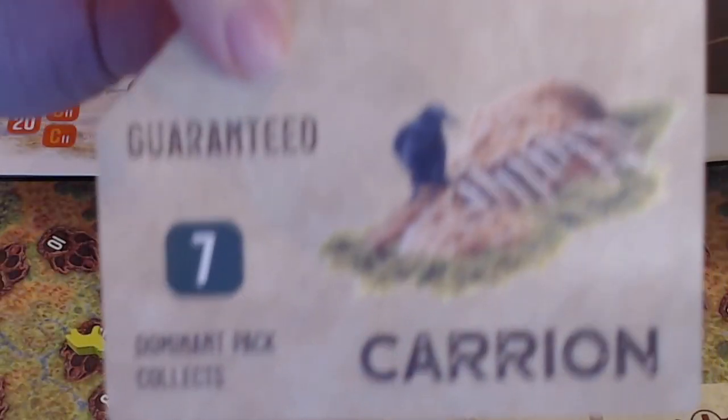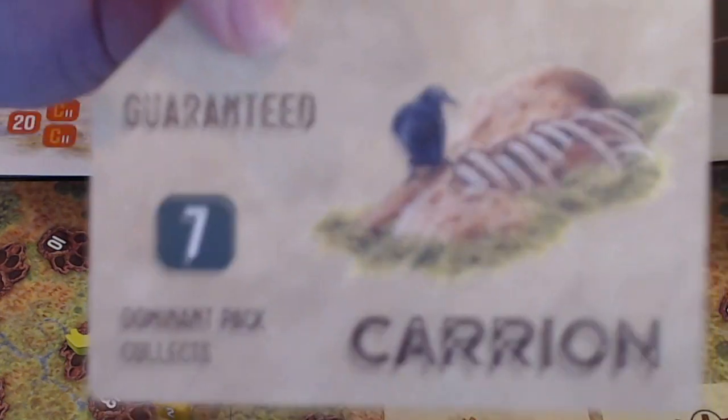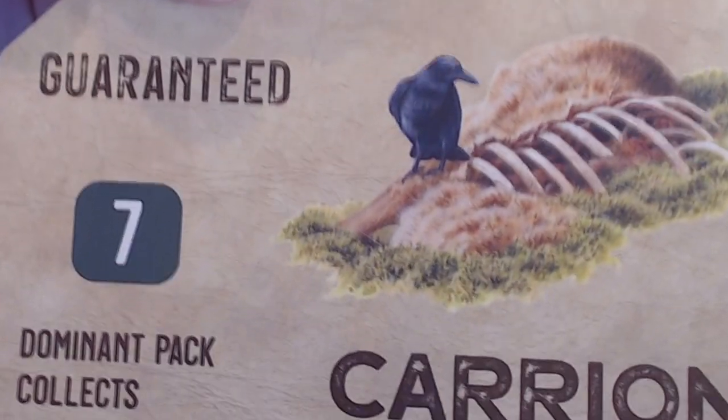The next round, no one has to roll the dice. There is guaranteed 7 food on here, and whoever the dominant pack is, they collect it.